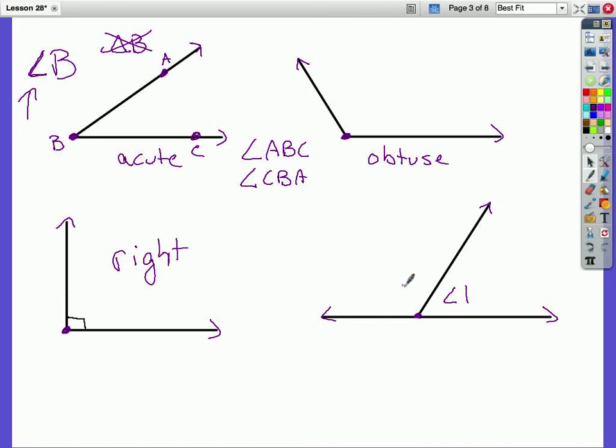Sometimes you'll see when we have two angles together that they're labeled with numbers. Okay, we have angle 1, angle 2. So, a couple different ways to label angles. We can either label it by its vertex, if there's only one angle. We can label it by 3 points of the angle, making sure our vertex is in the middle, and we also have numbers. We have acute angles, which are acute and little, obtuse angles, which are obtuse and big. We have right angles that are 90 degrees.